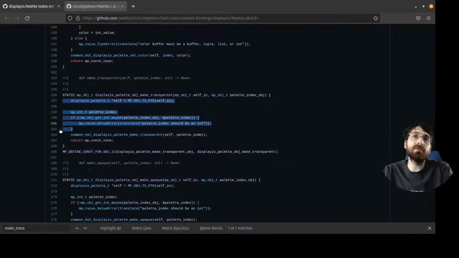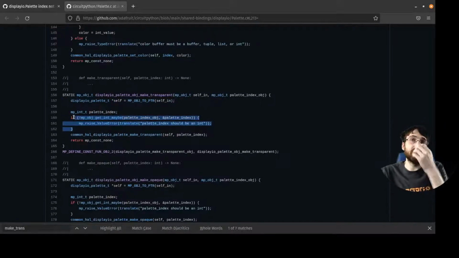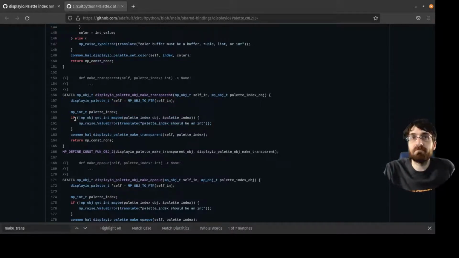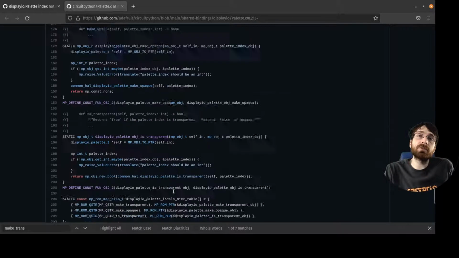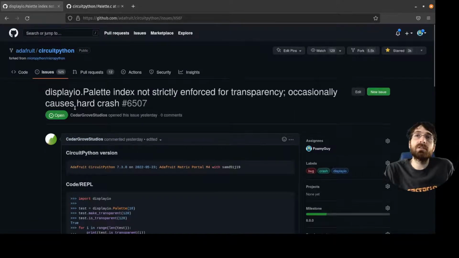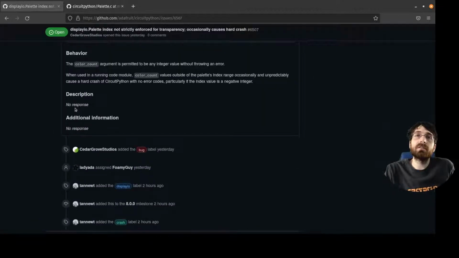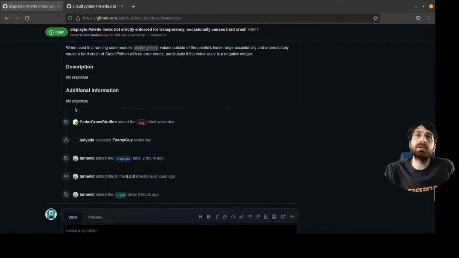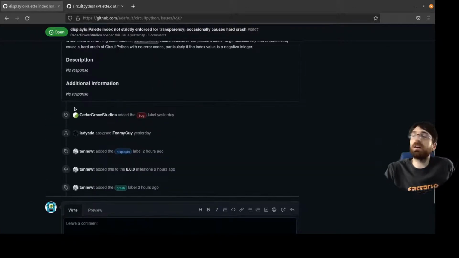We should have another check here for the range, like, I guess after we check if it's an int, then we next check if it's actually in the right range before we call make transparent here. And I think that will take care of this issue. The unary op thing I'm not quite sure about. I'll have to probably dig a little deeper to understand that one.